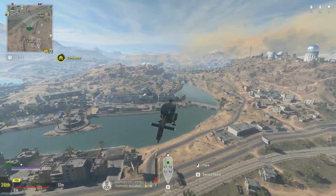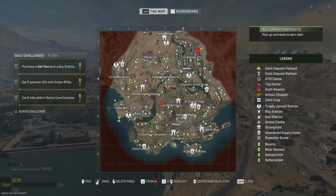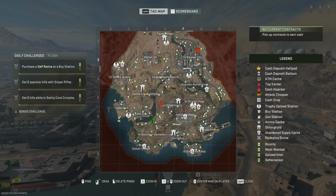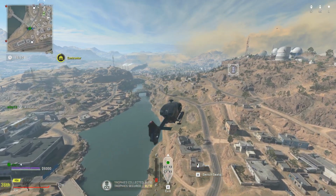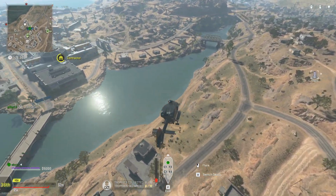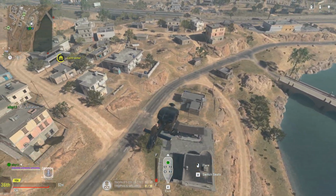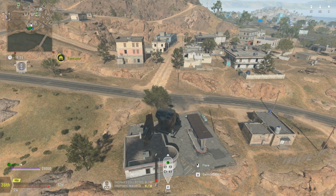I actually wanted to show you where that cargo train is, specifically the spot. That's the passenger. This is the cargo up here. Might as well just finish my video. I've been flying around aimlessly. Well, I'm out of fuel, so I'll just end the video here, but you've been described where it is.